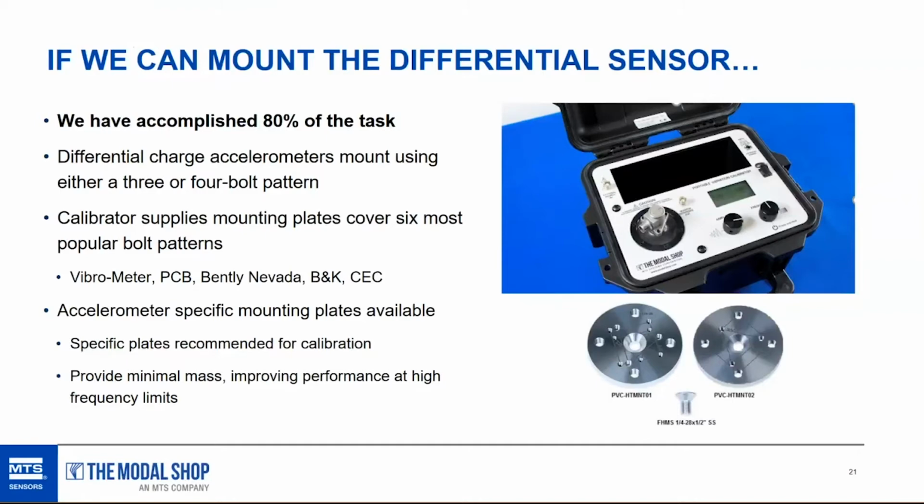These types of pads are going to add mass, so you're going to wind up going a little bit out of tolerance as you approach the extreme high frequency response of the transducer. So again, if you need to take it that high, there are customized pads available that will cut down on the mass and allow you to calibrate the sensor all the way to the extreme high frequency point. But these pads that are supplied to the calibrator are really convenient. They cover most of the sensors in the marketplace, and they're tapped as well. All the bolt patterns are tapped for the supplied mounting bolts that come with the sensors. So it's really plug and play. Just choose one of 2 mounting pads, choose the one that mates up with the bolt pattern, and away you go.